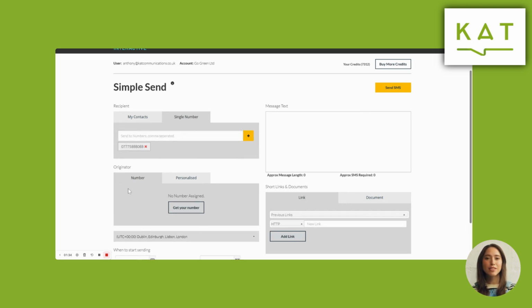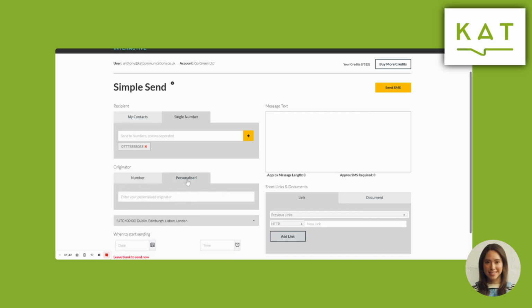If you ordered a specific telephone number in order to get replies, that will go in here. Alternatively, we recommend you add your business name or sender's details in here. When the recipient receives a text, it will show those details you have entered. So, for example, if I typed in test number, when the recipient gets a text, rather than it saying it came from a telephone number, it will say test number.